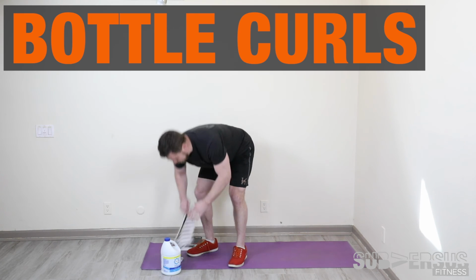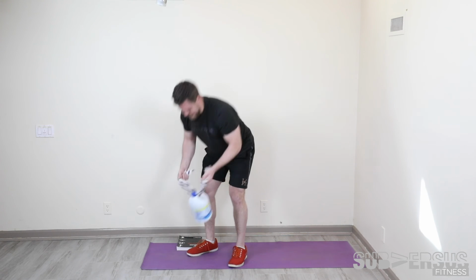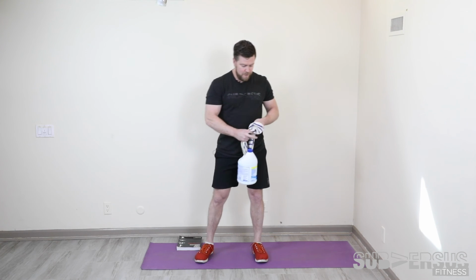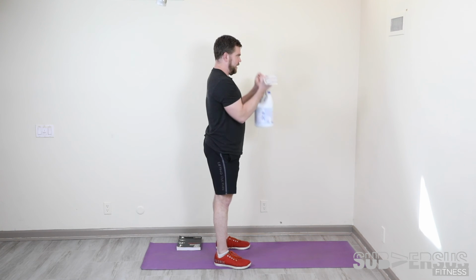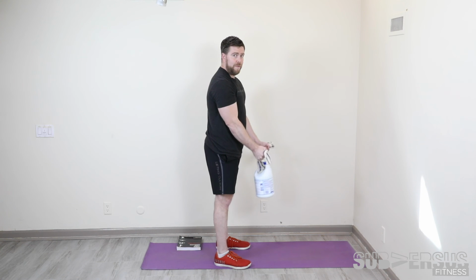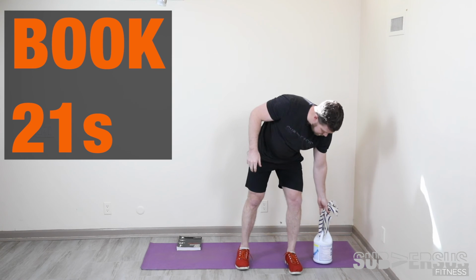So bottle curls, we're gonna take a towel, it doesn't have to be very long, loop it through the handle of something. If you have something with a handle, there's other versions of this. You can tie the towel onto something, potentially just use the towel, etc. We're gonna hold that towel here, pivot at the elbows, up nice and tall, and down again. Up nice and tall, and down again. For 12, after you get 12 bottle curls, immediately into book 21s.